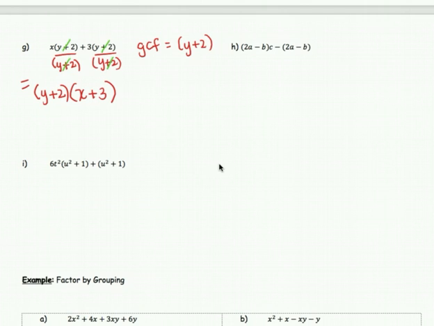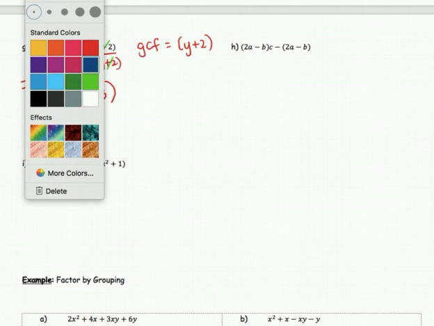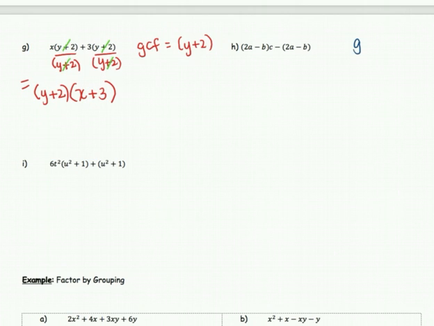Okay, do the same with h and I. Just go ahead and work ahead of me if you want. Okay, so again, looking for the greatest common factor. In this case here, it's an actual binomial, like an expression here. So I'm going to take that, and it's important, bring the brackets with it. Okay, so you'll know to write it when you're actually writing it here.